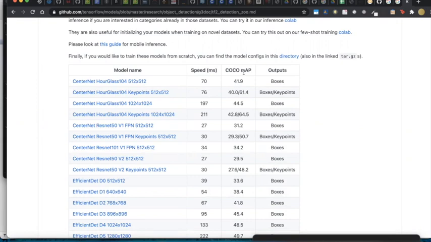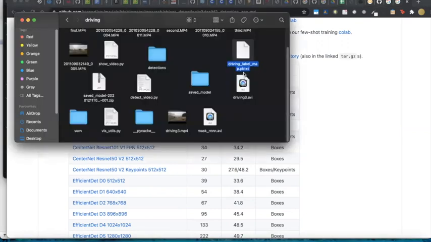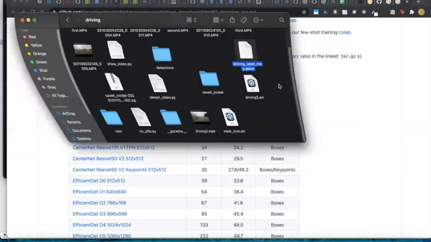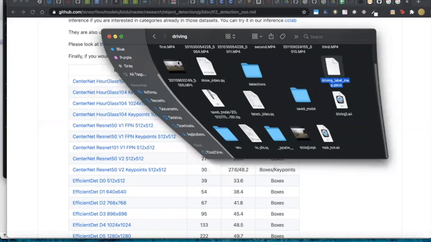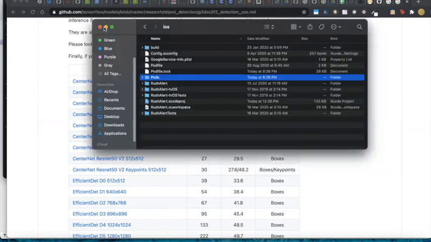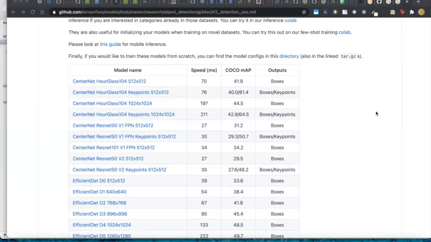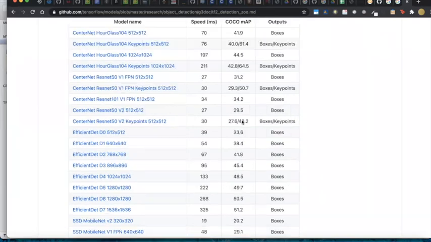There are different trade-offs. If you're building something that you want to run in real time, for example on a self-driving car, you'd want something that can run very quickly because these things have to happen in real time. If you're more concerned about accuracy, then maybe speed isn't so much of a concern, so you'd go with something more accurate but probably slower.